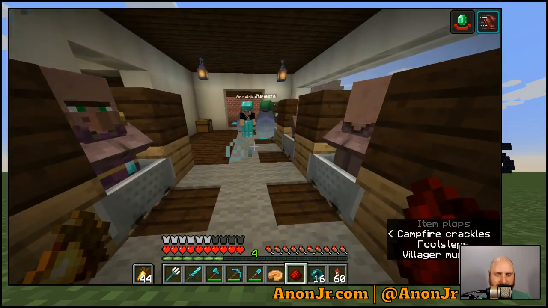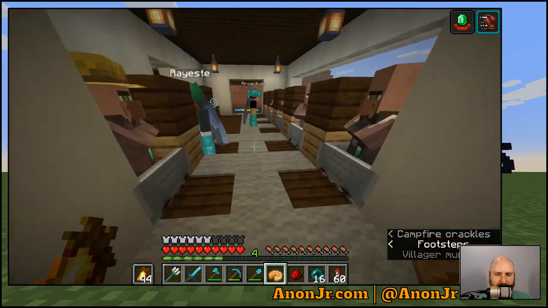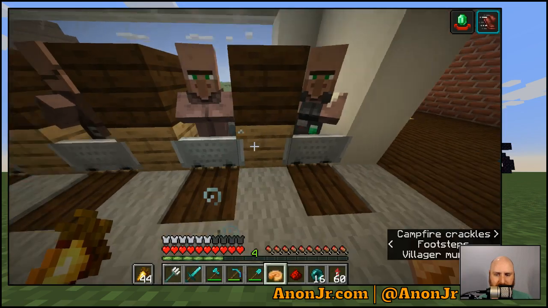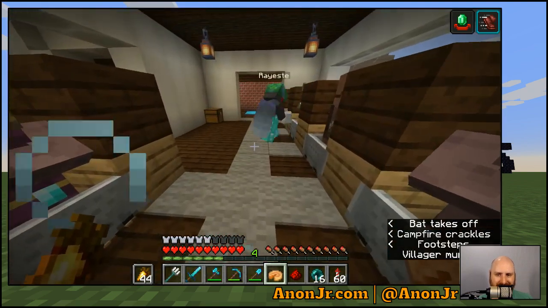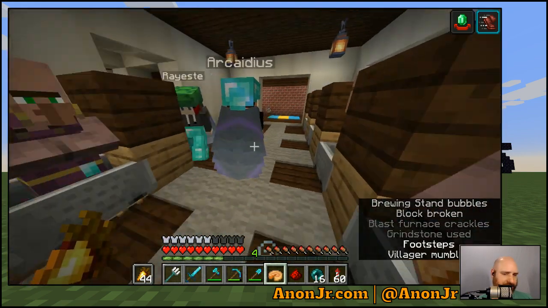Hey, cooked mutton. Anything else? Found a gold axe. Hey, that's worthless. You got a gold nugget, is that what I heard? Oh, you got some clay in your hand, don't you? Oh, I did. That's a lie. I did get a clay.